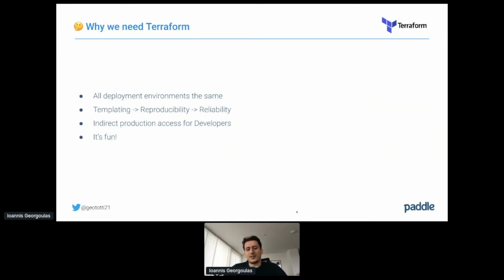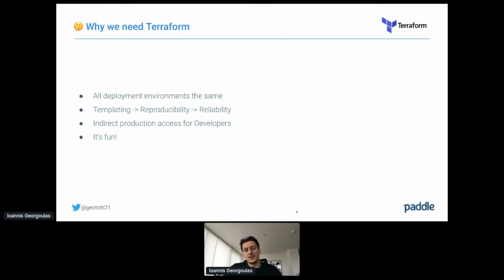We want to have our test environments as close to production as possible. So this will make things easier for testing. Everything you build looks exactly the same, for example, how you create a load balancer or how a service looks or anything really. So this templating will improve your reliability and it will reduce the context switch when developers change teams because all the infrastructure looks exactly the same.